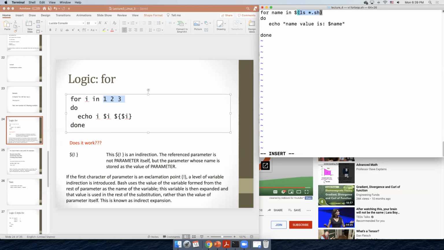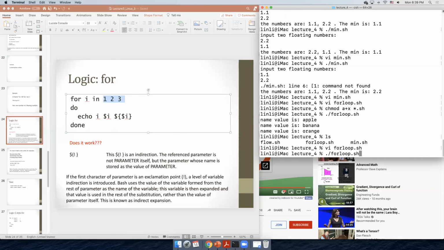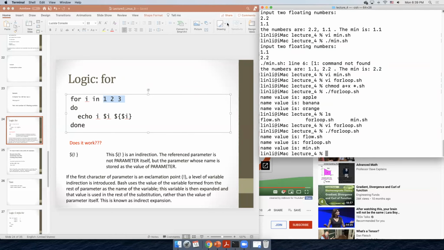The result, if you remember, is 3 files. So in this case, you have a list of 3 files, and then you do the loop based on your files. If you run it, it will show name value is first flow.sh, for loop.sh, min.sh. So this is very useful.